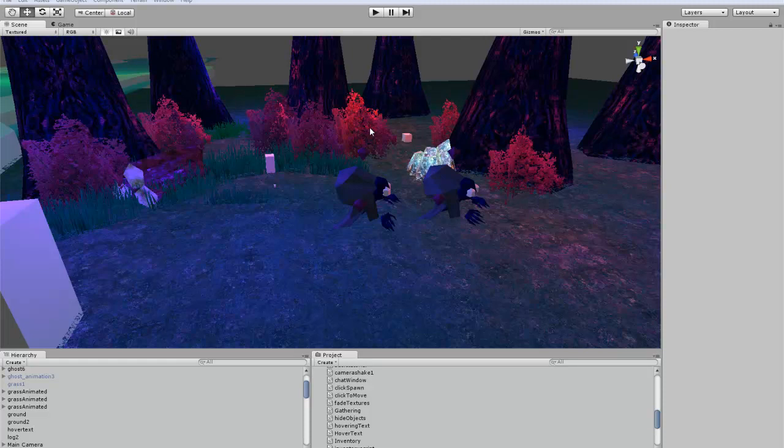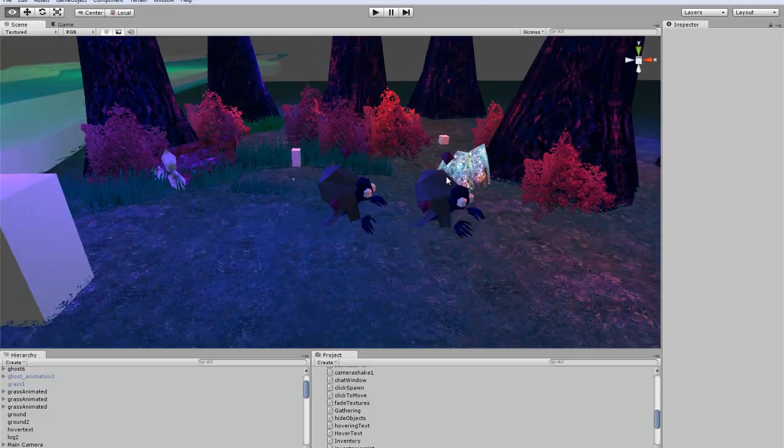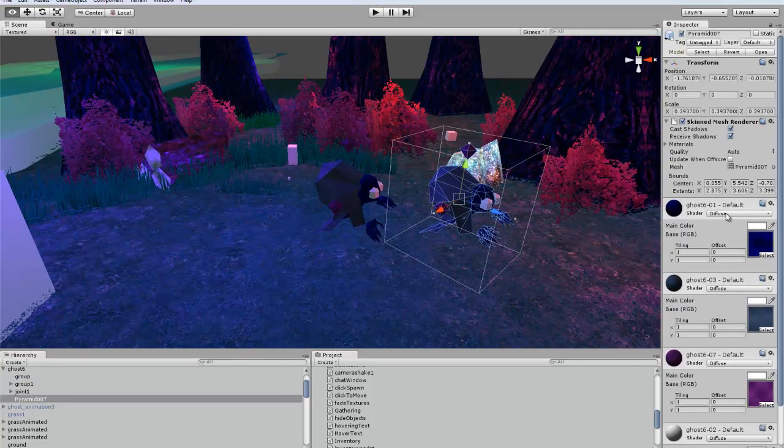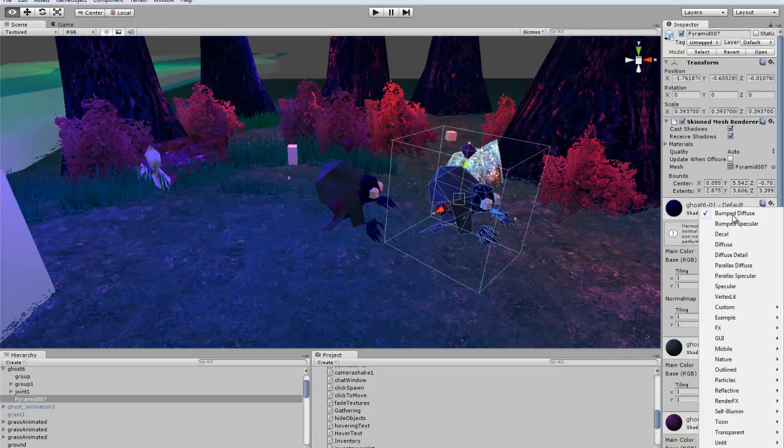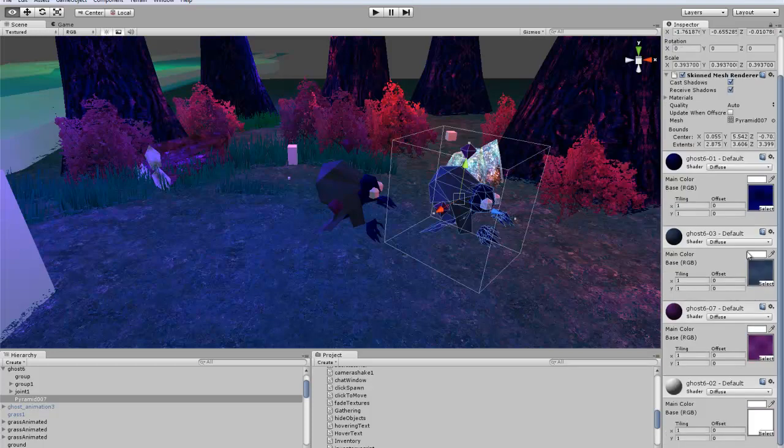Hey guys, in this tutorial I'm going to be showing you how to import your own custom shaders that you can use in your game. Shaders are basically just this list of different effects you can apply. So if you wanted something to be reflective, or to accept shadows, or be completely unlit or transparent or anything like that, that's pretty much what a shader is and what a shader does.